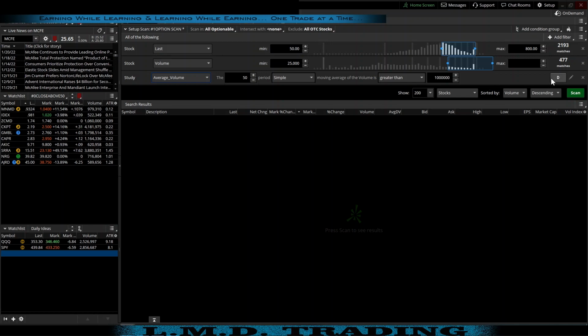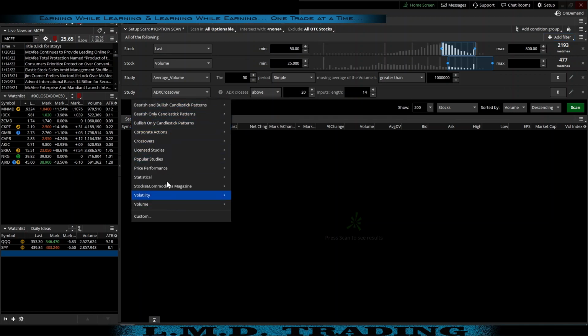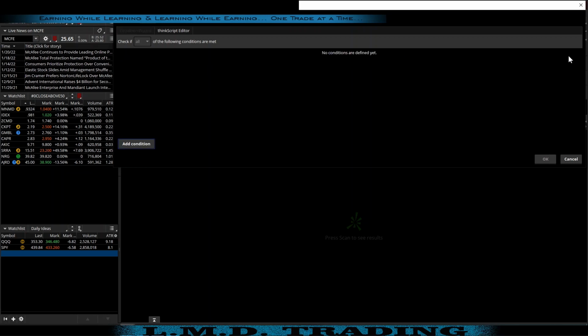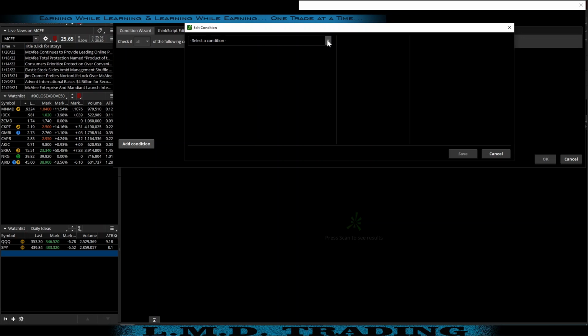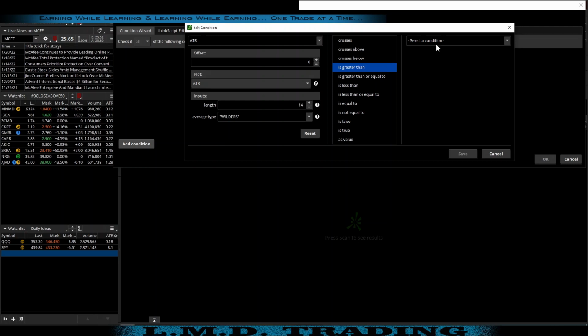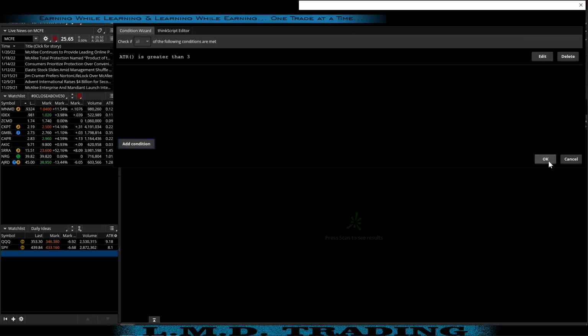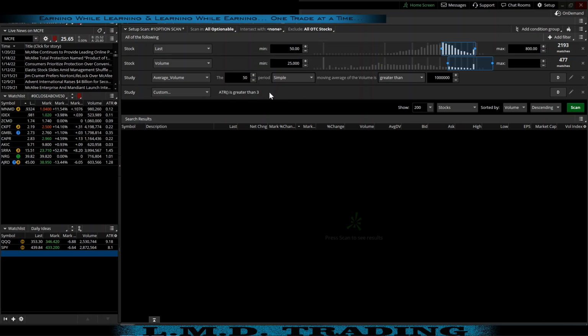That's our third filter. And our final filter is going to be a study, and it's going to be a custom study because I haven't found it in any of these. I'm sure it probably is, but this one will be a custom study. We're going to delete this default out of there, and we'll add the condition that we want. So the condition is going to be a study, and it's going to be of the ATR. And you'll hear this as average true range or average trading range. I usually refer to it as average trading range. And we want that to be greater than a value of $3. So basically, we're looking for stocks that have an average trading range of $3 per day. That's the amount of money that they trade. So these two won't give you matches until you actually scan for them.